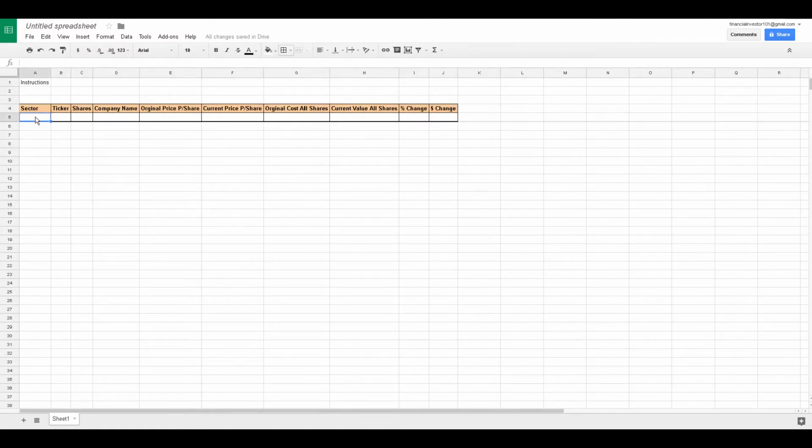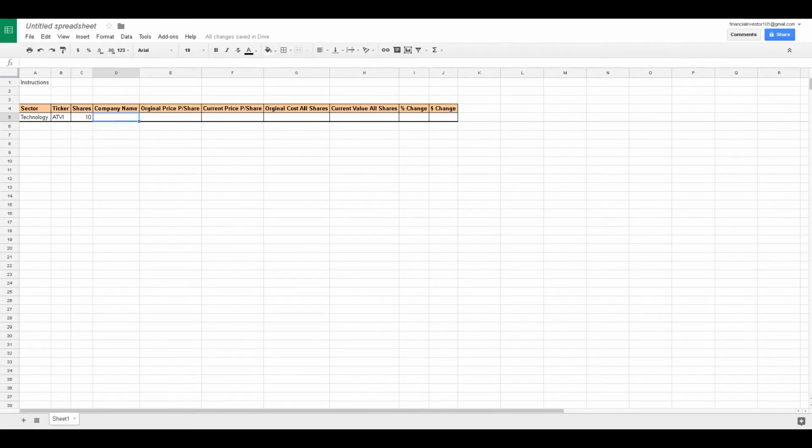So we're going to start off with a technology sector, technology, and my ticker symbol for technology stock is ATVI. Of course, that's Activision Blizzard. We're going to say that we have 10 shares. And our company name, now this is going to be imported from Google Finance automatically. That's why we're using this Google spreadsheet.